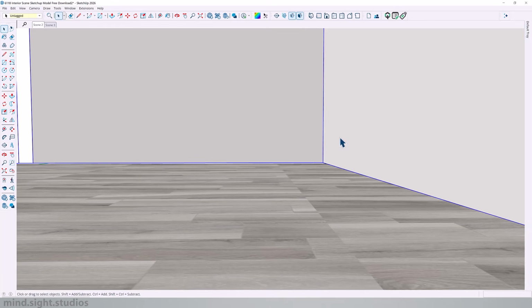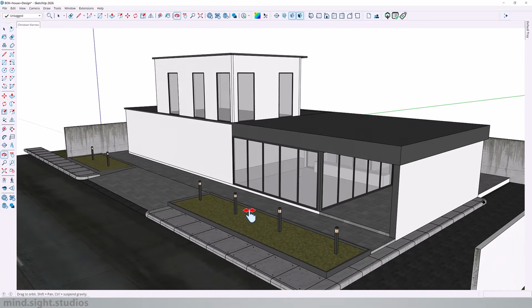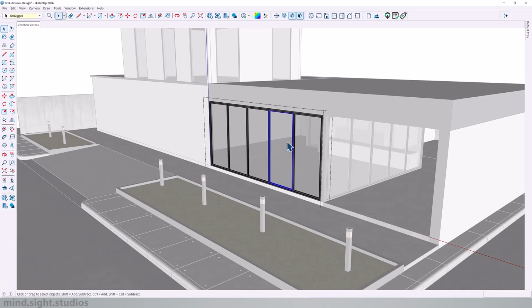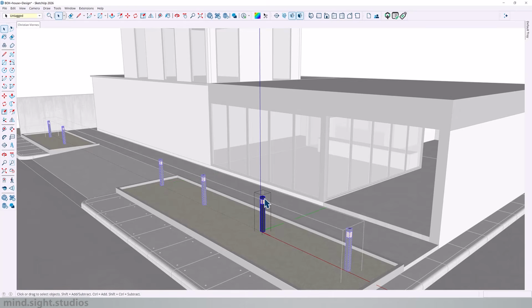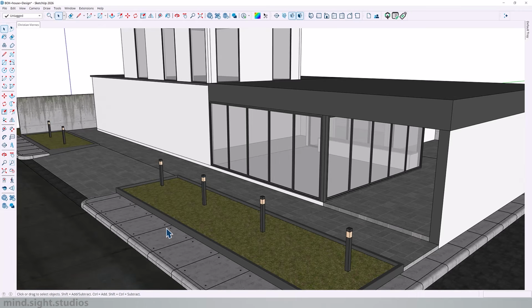Sounds very simple, but it's one of the biggest improvements you can make to keep your models organized, easier to edit, and much less frustrating to deal with. Now, whenever you're creating repeated objects, a few lighting fixtures, landscape elements, you want to use components instead of groups. And the reason why is because every instance of these models references the same model, which in return means smaller file size and much easier editing.